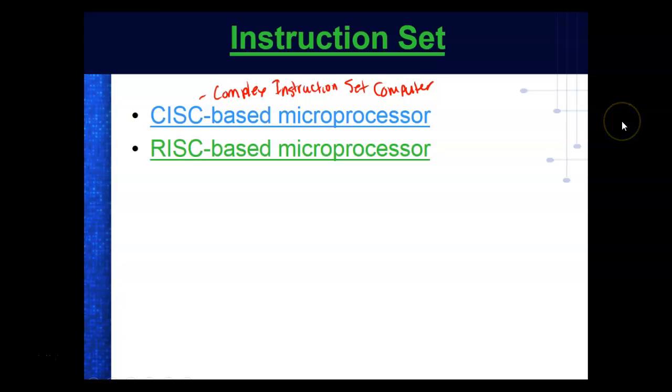This is actually the processor. Originally what they found, and this is not going to be on a test, by the way, because most of our processors right now are RISC processors, and this is where we have one instruction that can do multiple tasks. As soon as they came out with that, it reduced the size of the instruction set and made programming a lot easier. So this stands for Reduced Instruction Set Computer.